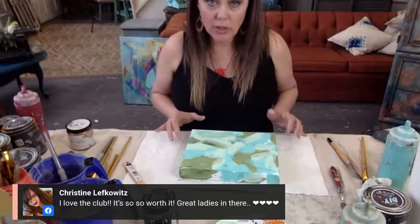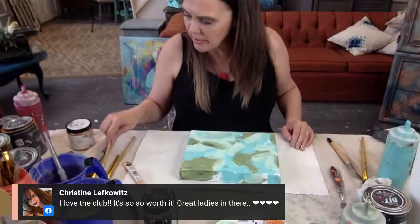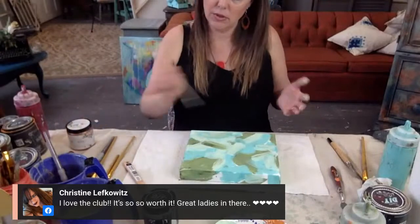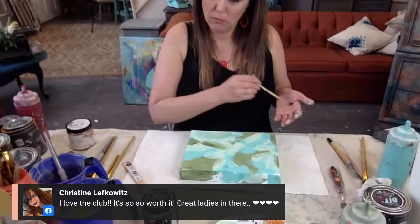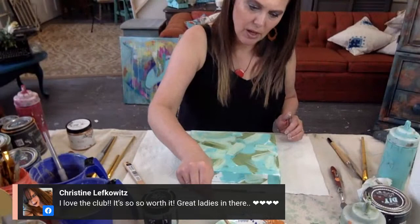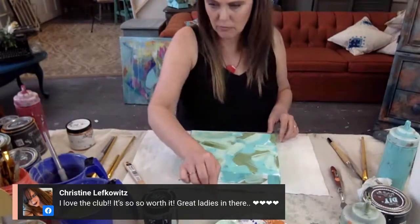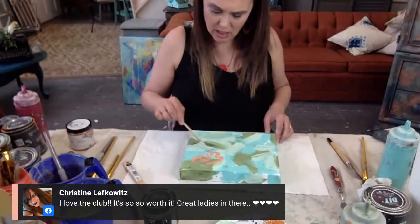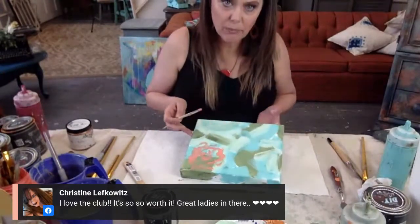Okay, so now what I'm going to do is I'm just going to kind of lay out, no rhyme or reason, how my flowers are going to go. Let's just do this in the peach for right now. I just grabbed a number 10 round brush. And I'm just going to go kind of messy, no rhyme or reason here. If you can see.